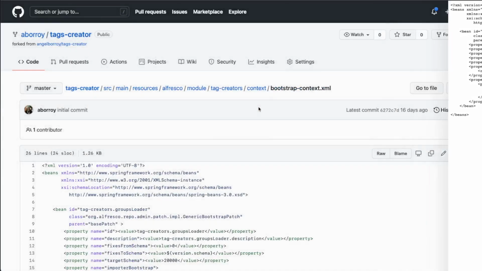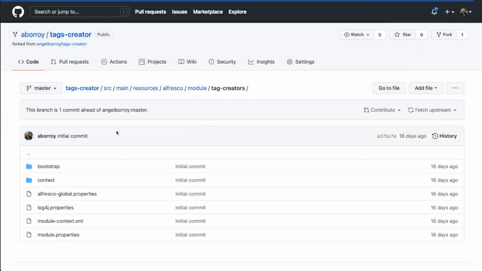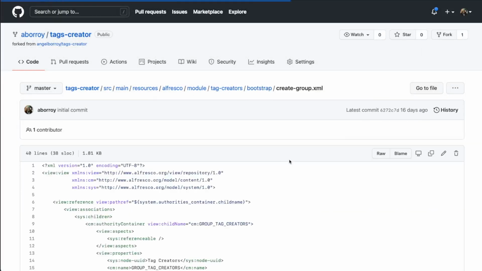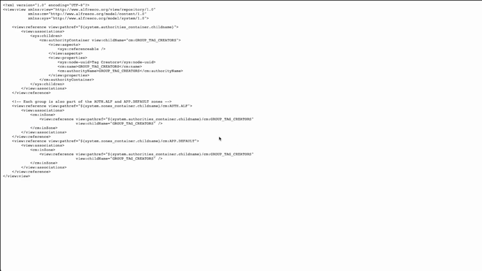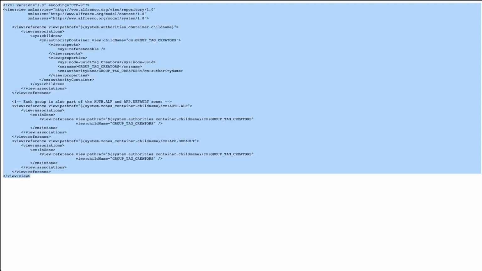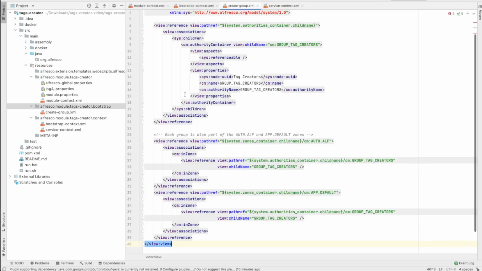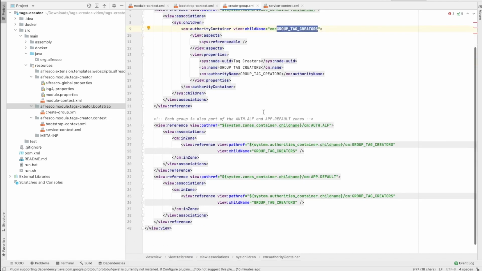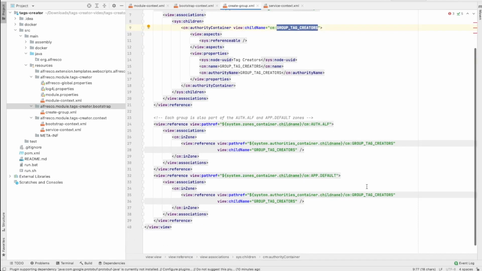And the content on this file again, we can go back to our project and we can copy that to our project. As we have seen before, we are creating that group tag creators in the Alfresco repository in this authentication zone.